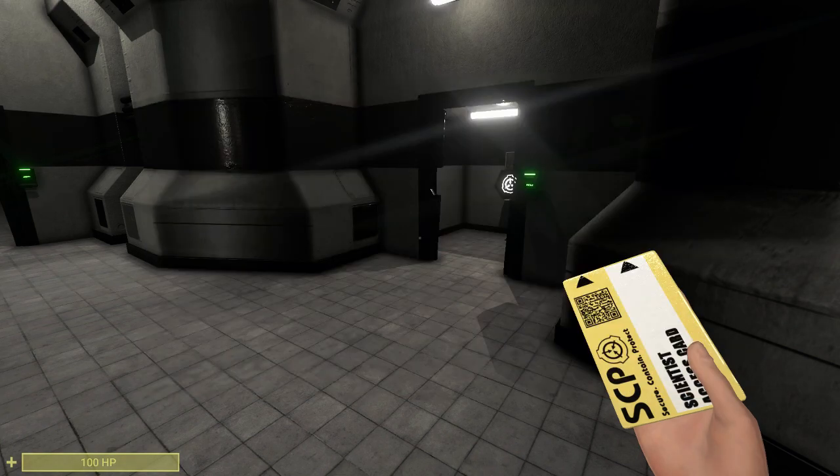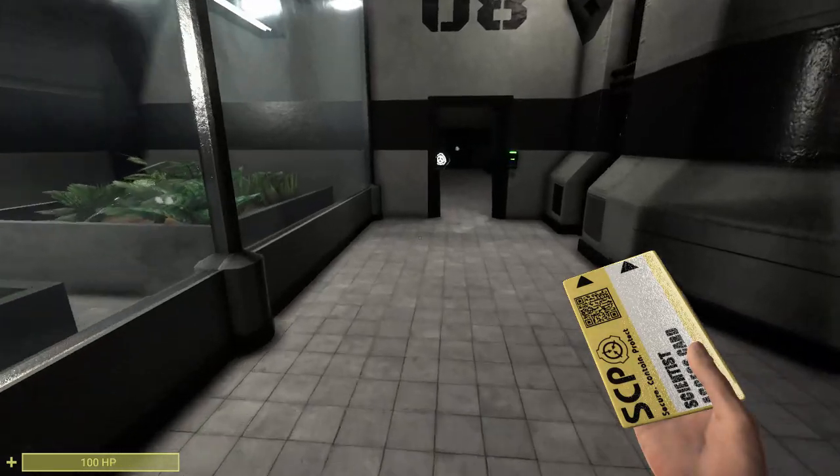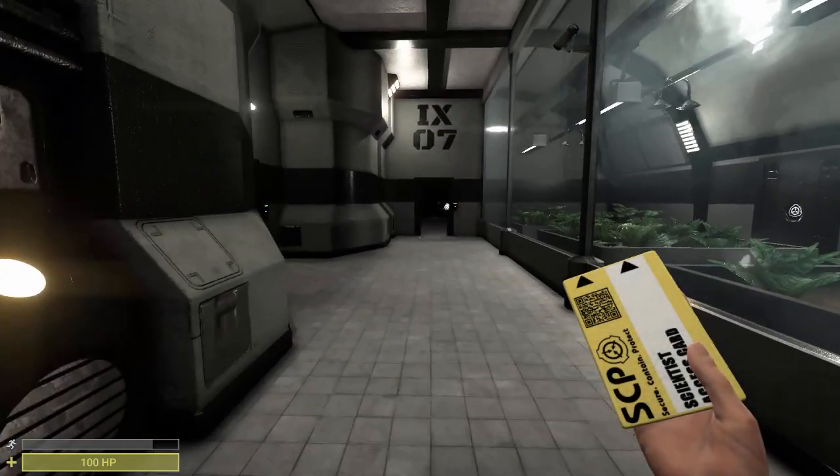Disabled, which slows all movement speed. As you see right now, we're kind of slow. And if we disable it, we're normal speed again.